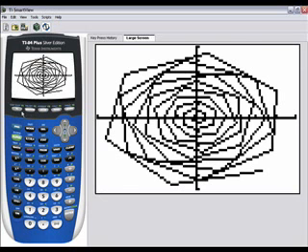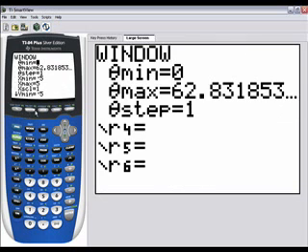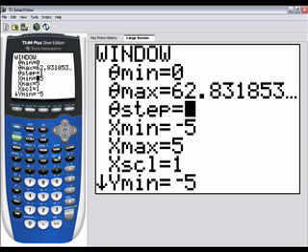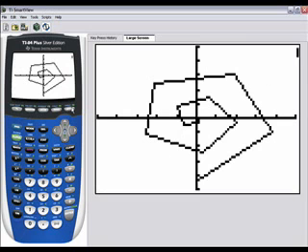So clearly 1 is too big, and then it gets obviously really absurd if you start using a theta step of something like 5. It looks like a completely different curve, basically. So now it looks like it's going the opposite direction. It's sort of like the idea when you look at helicopter blades. They seem like they're going the opposite direction slowly sometimes, depending upon how fast your eyes can pick up what's happening. Well, it's the same idea here: it's only laying down points every 5 radians, and because of that, it seems to be going in the opposite direction.